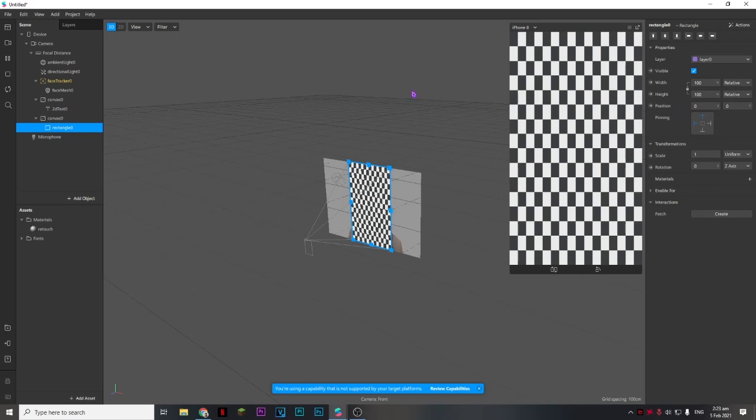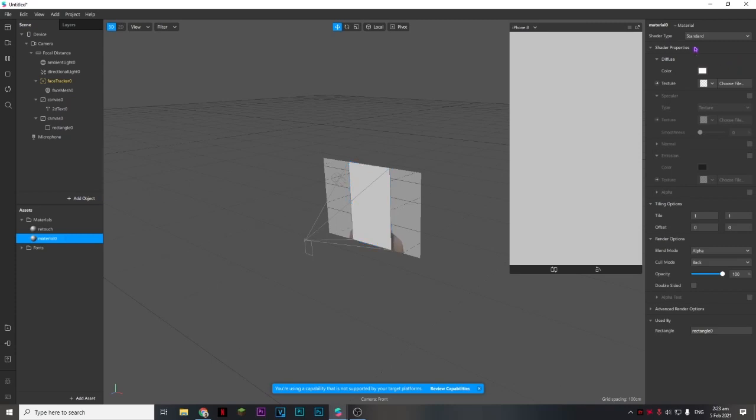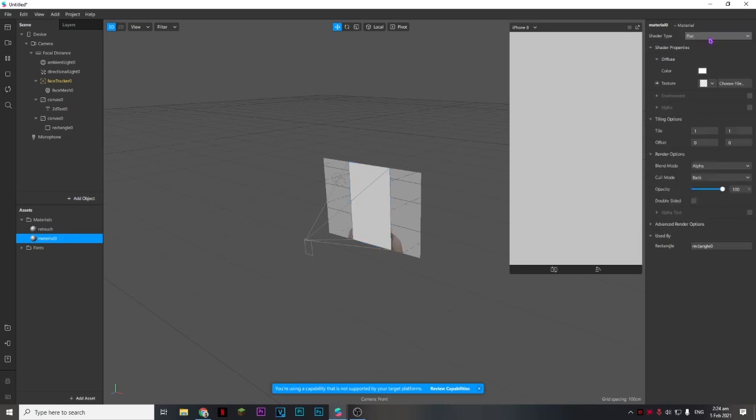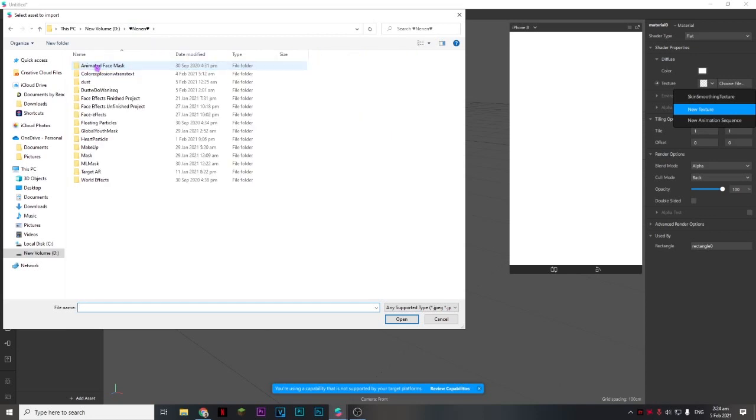And now next we're gonna of course add materials to it. That's what we're gonna do. So you're gonna go here again, just choose flat type. We're just gonna change it to flat. And then with this one, what I'll do is add the dust, the dust feature, the one that you saw earlier.